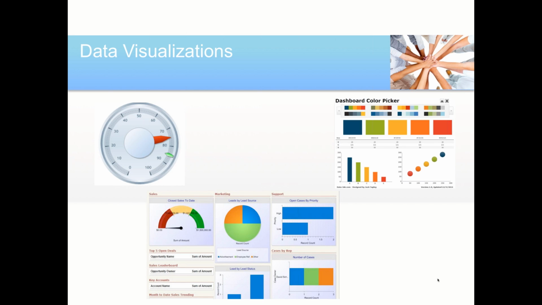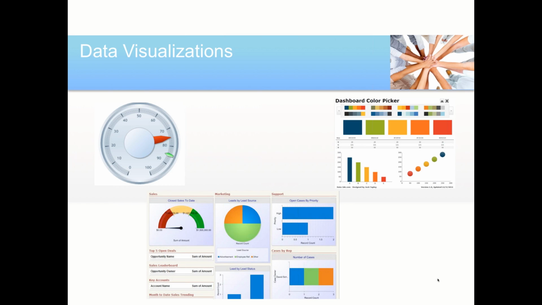So here are some data visualizations. This shows you there are 3 different ones. The one on the left is a good visualization because it shows you that the red bar is where we're at and the green bar is where we want to be. So it's common sense, everybody associates it that way.